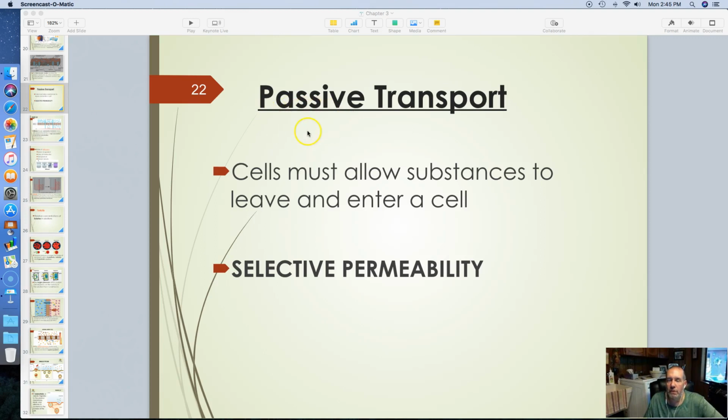One of the main ways is just passive transport. Passive transport doesn't require any energy. So we compare that to what we're going to look at in a minute, called active transport, where you actually have to take energy. So passive transport, again, imagine you've got a big rock on the edge of a hill.